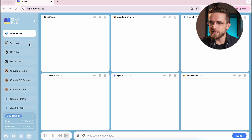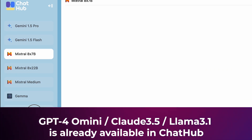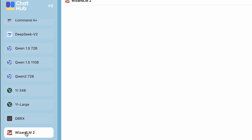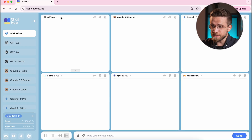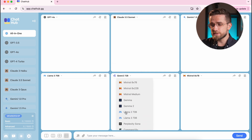What instantly surprises me is the amount of AI assistants that ChatHub supports. In the menu on the left, I can pick anyone and chat directly with it. For ChatGPT or Gemini, this may not be that relevant, but when it comes to lesser-known AIs like Mixtral or Yi, it's far easier to access them with ChatHub. My default layout shows me the responses from six chatbots simultaneously, and I've selected the ones I think could give us the most interesting results.